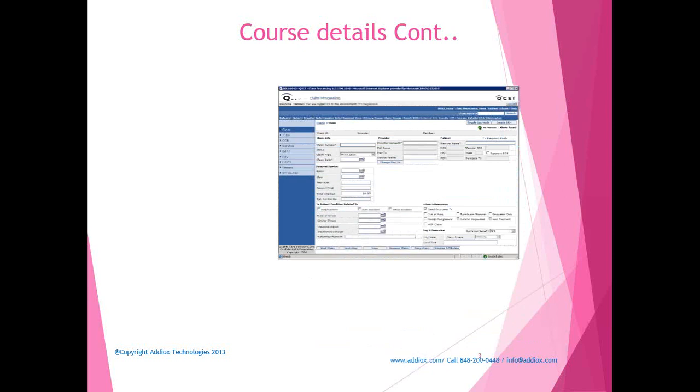As you see here, this is the claim processing screen, and this is the web application which you are going to learn as part of this training. How the claim submission is going to work, how the intake process is, how the claim gets expected, and how it moves through the different screens, where you can see the ICD-9 to ICD-10, the coordination of benefits, services, where exactly you go and see the edits, what rules apply or none, the payment, if there is a payment or rejection, and if there is any limitation on any services, that's what you see under the limits.